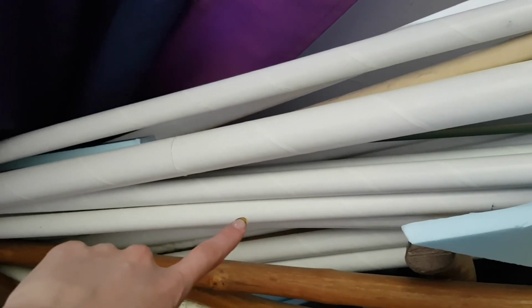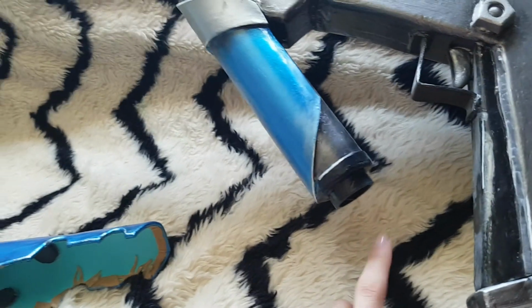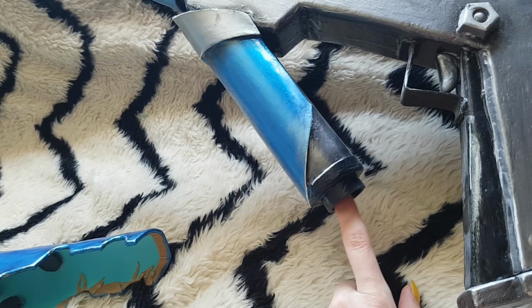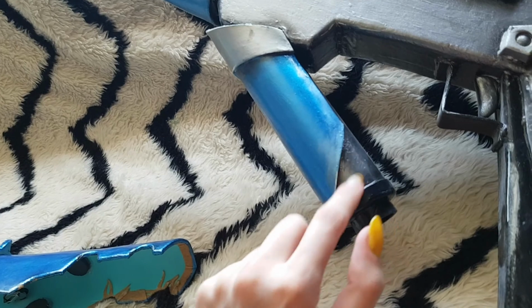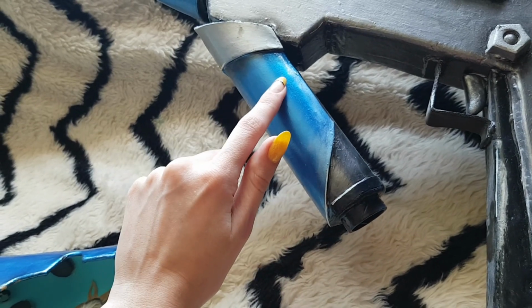So I have a crap ton of these guys, and that's what I just used. I used one of these guys for the long part, and then I just cut those in pieces for the shorter bits. So there's a light that's coming out from here. I'm going to talk about these first. So all the lighting stuff is inside, and there's also a battery in here.